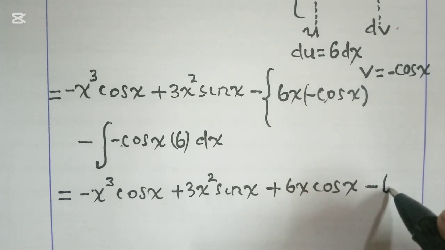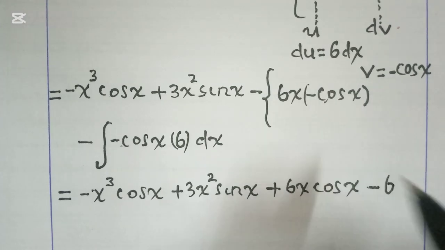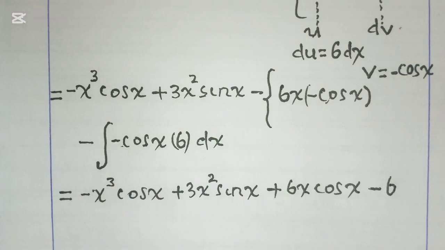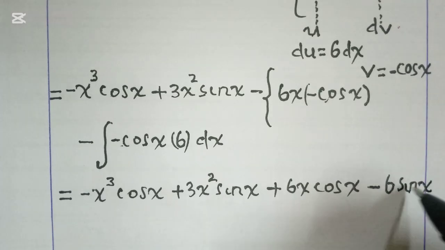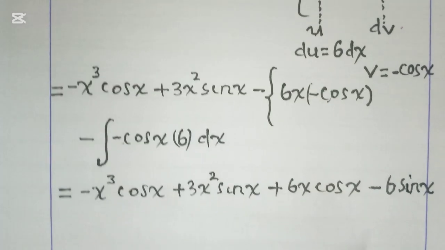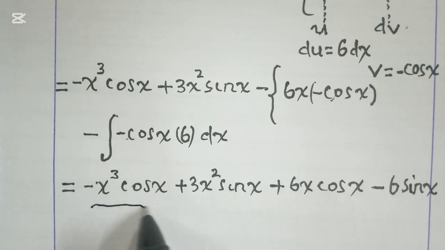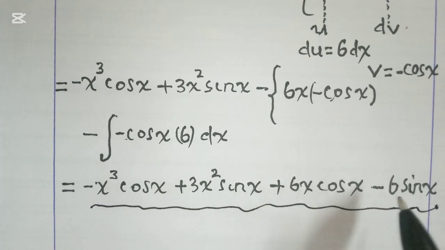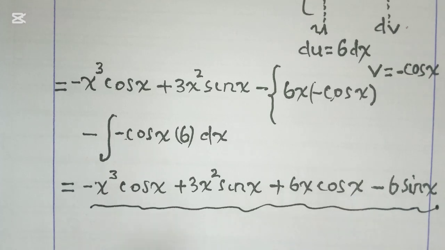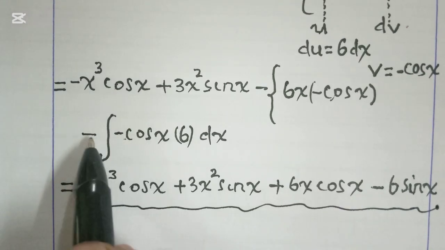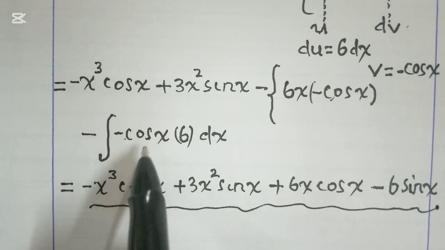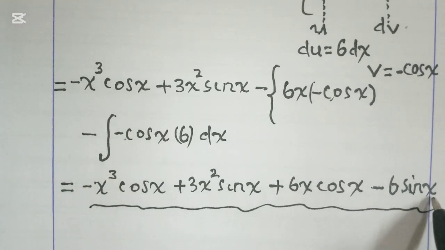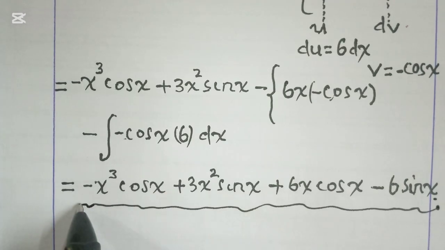Now 6. And then we integrate cos. When we integrate cos, we are going to have sin x. So this now becomes our solution for that. I hope there is no problem with the sign. Because even before we integrated, we had already put a negative. So we are only dealing now with the cos. If you integrate cos, you get sine. Because if you differentiate sine, you get cos. So guys, this is our solution for that.